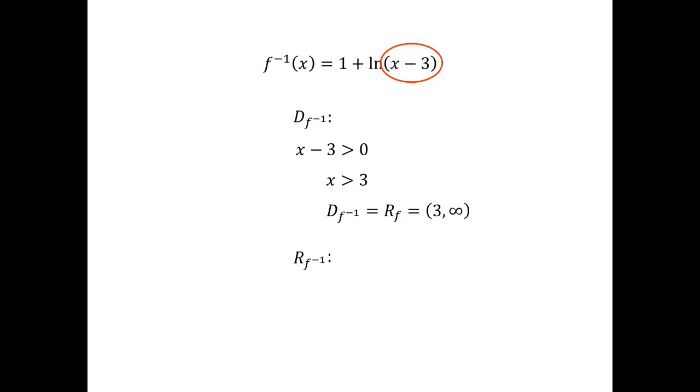To find the range of an inverse function, we need to know the type of function we are dealing with. For a logarithmic function, the range should be real numbers. So, the range of the inverse function is the same as the domain of the function, which is real numbers.